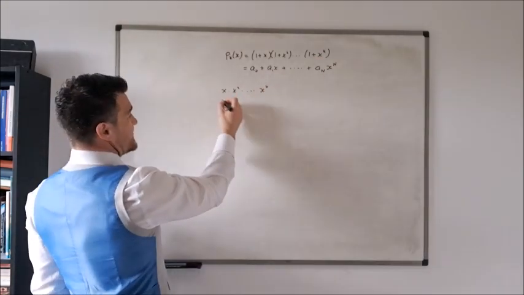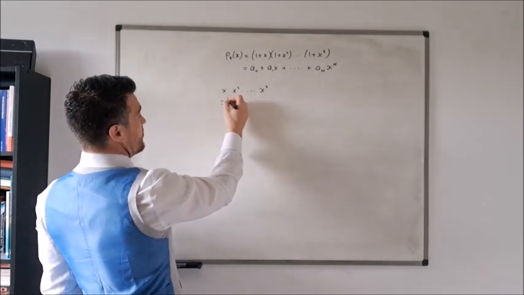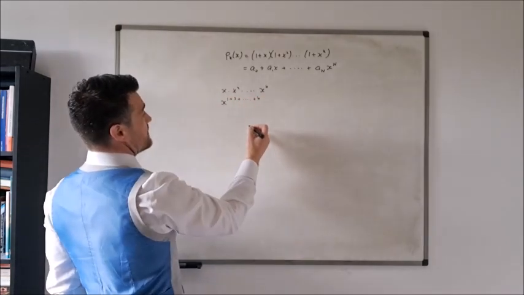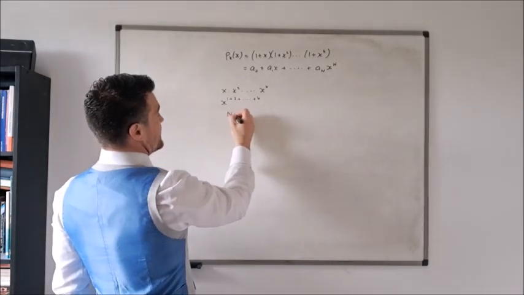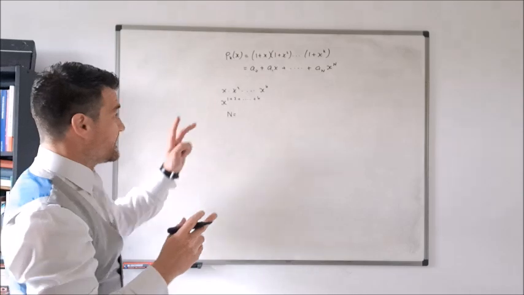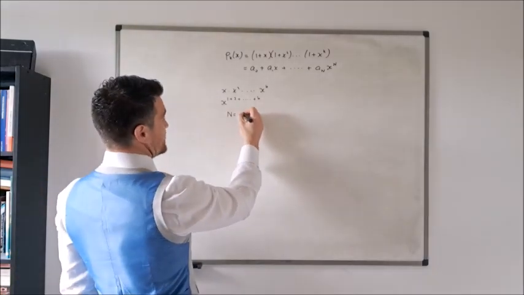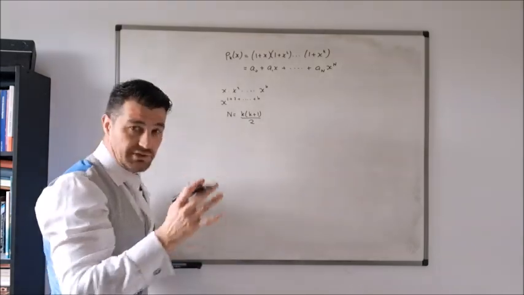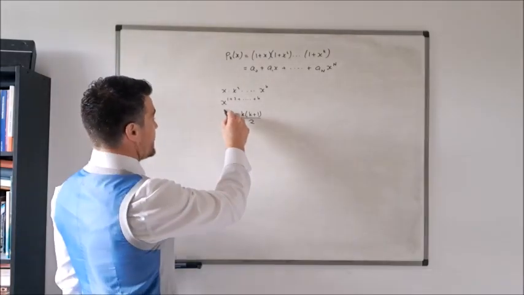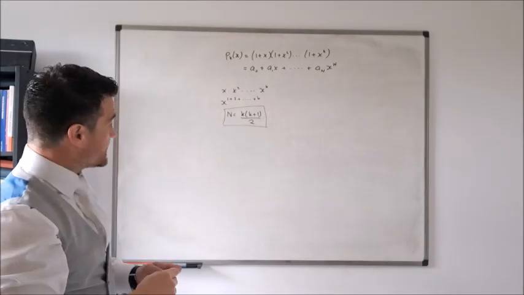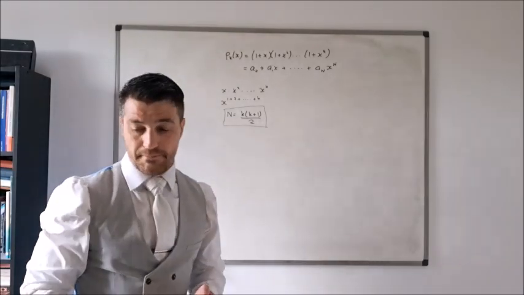Now, using laws of indices, this is going to be x to the power of 1 plus 2 plus up to k. So therefore, n must be the sum of the first k positive integers, which is going to be k times k plus 1 over 2. Well-known formula, okay? And that's going to be quite useful to us at some point later on. So we might want to make a note of that.